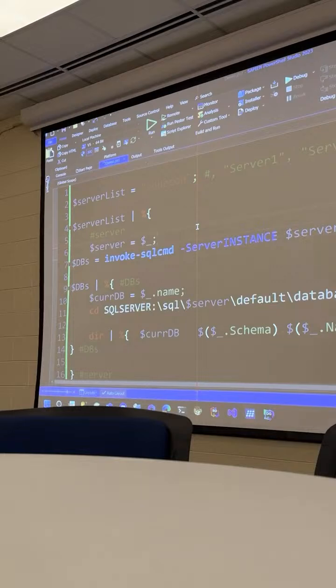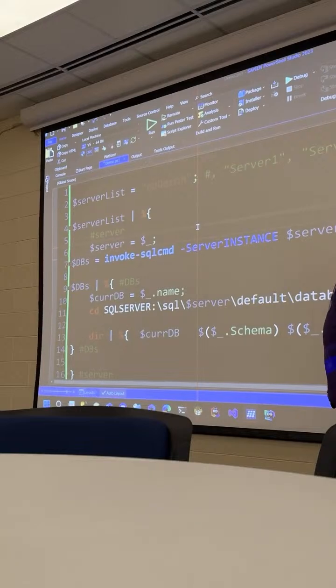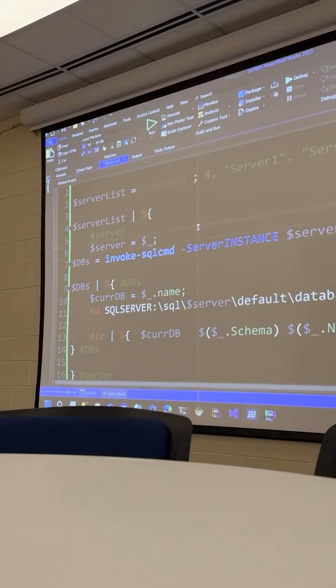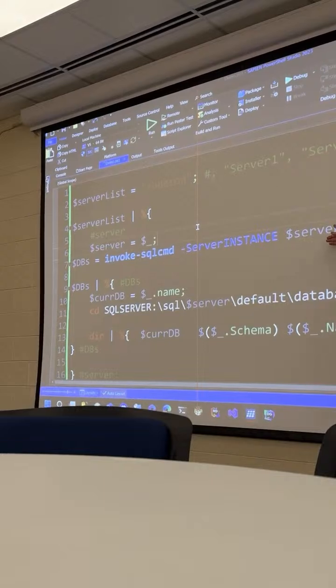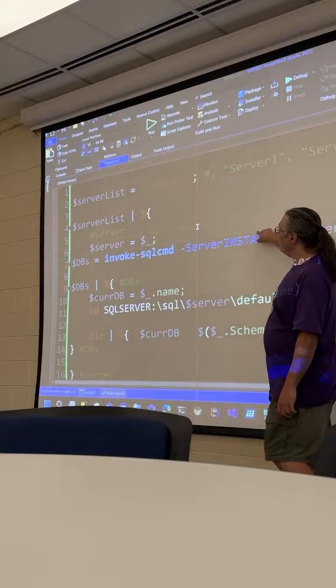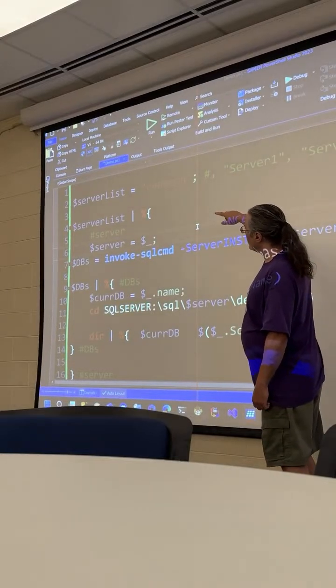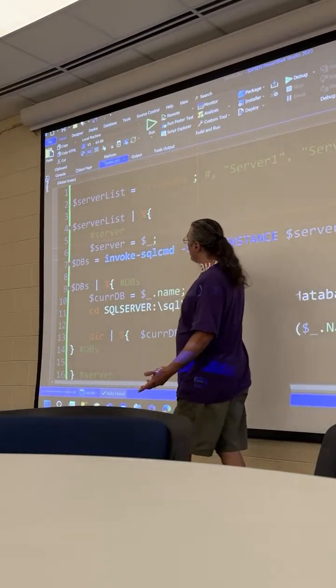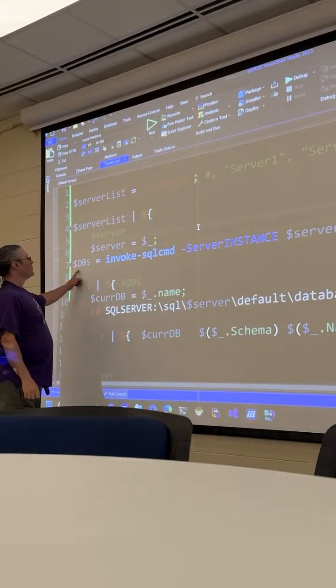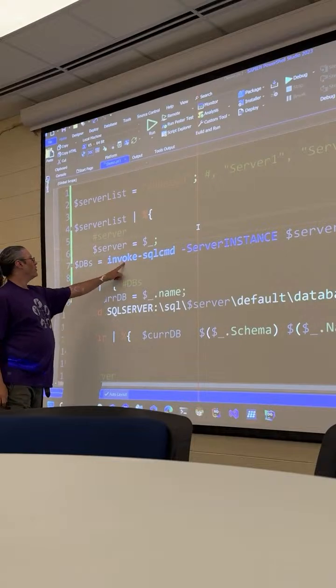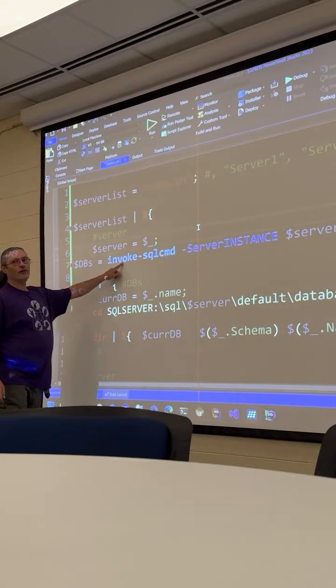So could we turn these into functions? Oh yeah. Should we? We'll see why not. We are going to write functions soon. She's told me we've only got 4 minutes left. We are going to write functions soon, but if I were going to break this up, and we'll break it up in the next class, I would probably take this DB list and turn it into a function.